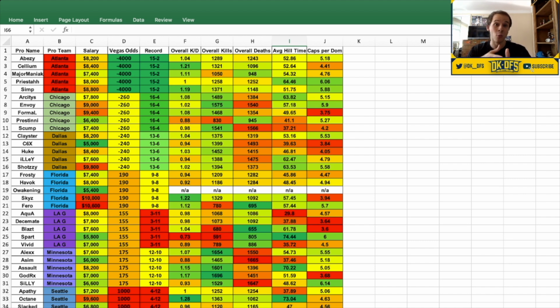Shotzi has been playing well recently. Now, DraftKings did a good job raising his price to 9.8K. I still think Shotzi's is in play, but I'm going to prefer Hook for almost $1,500 less. Clayster at 8.2 I think is a viable play as well. Him and Hook are pretty similar. I'm just going to give the slight edge there to Hook personally, but not saying Clayster's out of play. Illy at 7.6K, yeah, he's more of a contrarian play. I mean, he's going to be probably 5% owned, but nothing that really stands out there for me.